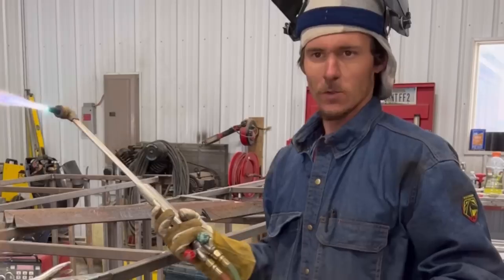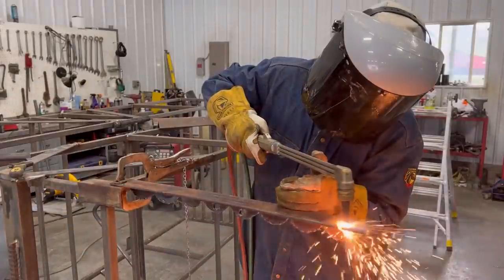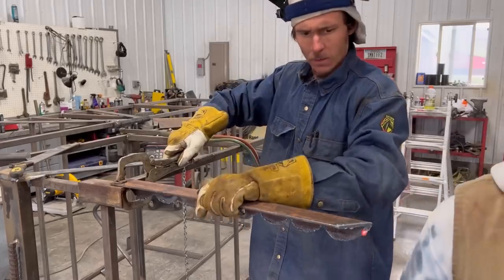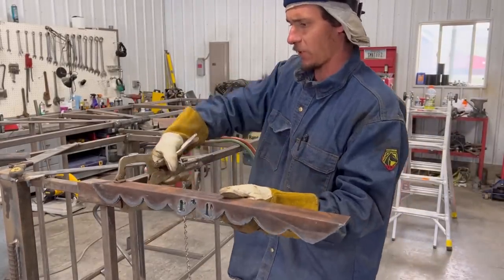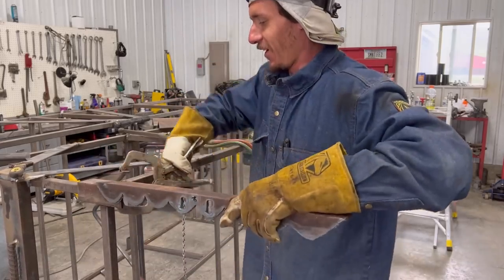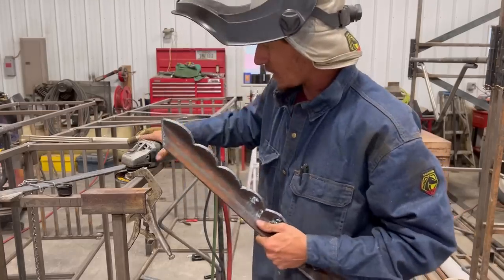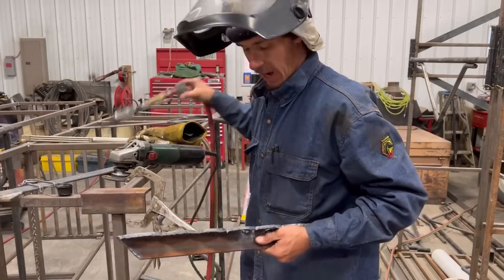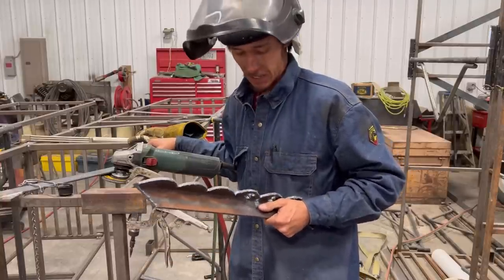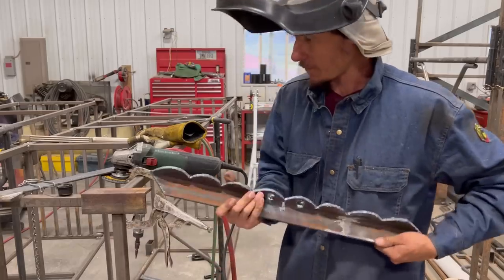You better move it down — I got the torch in my hand. You could always turn that down. No, that's all good. I wasn't even thinking about it, to be honest with you, I was just yelling over it. There is no production value — there's just production. As I cleaned up the rest of the angle irons, now I'm going to go ahead and clean this one up. I've been using a grinder to knock off the big stuff and then a die grinder to get down into the letters, because I couldn't dial that torch in. The gauges that Bob has are just a little out of whack, so it was giving me a little trouble. I'm going to go ahead and grind this off, pretty it up, and hopefully start welding soon.